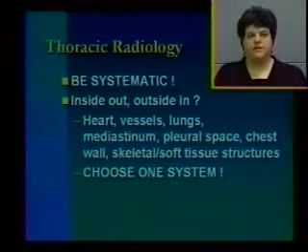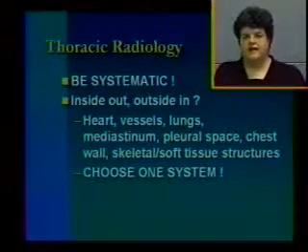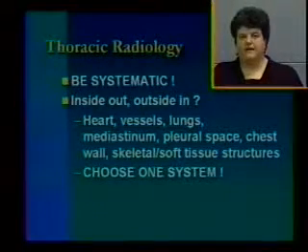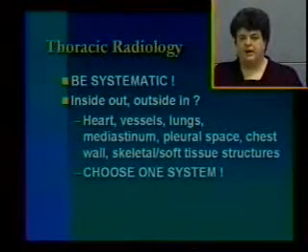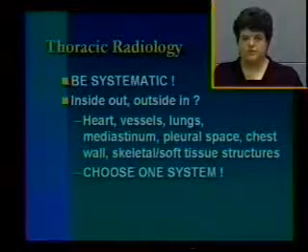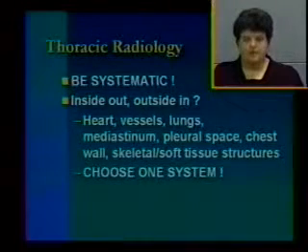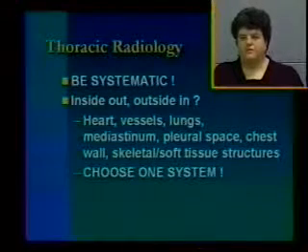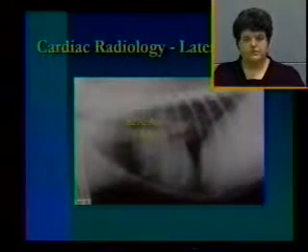So I'm going to go on to thoracic radiology now. This is a big topic again, and the key here is that you need to be systematic. That's going to help you to arrive at the correct answer and be sure that you're not missing anything. Same thing holds true. Are you going to read from inside out or outside in? The way that I read it is I read my heart first, then the vessels, then the lungs. Then I look at the mediastinum, pleural space, chest wall, and then everything surrounding it, abdomen, neck, whatever else is on the film. The important thing, like I said, in musculoskeletal is you got to remember to use the same system all the time. That way you'll be sure that you're not skipping things like the pleural space every time you read a thorax.